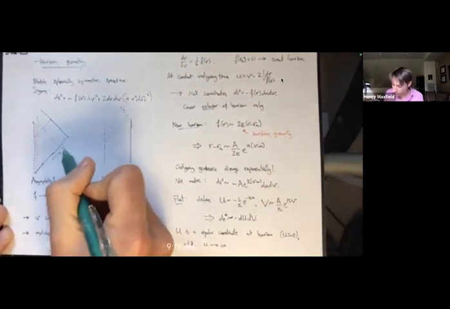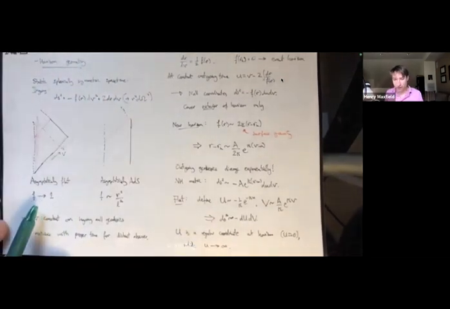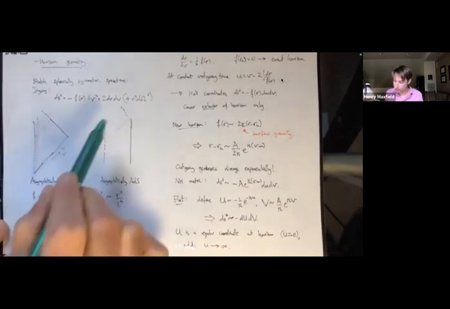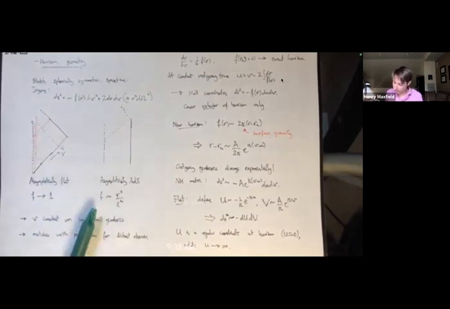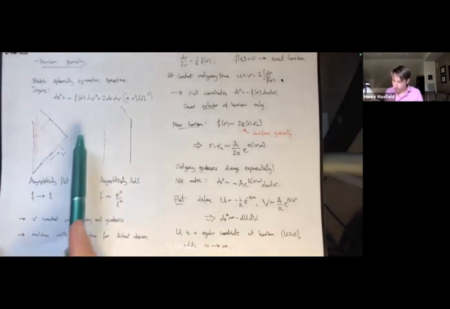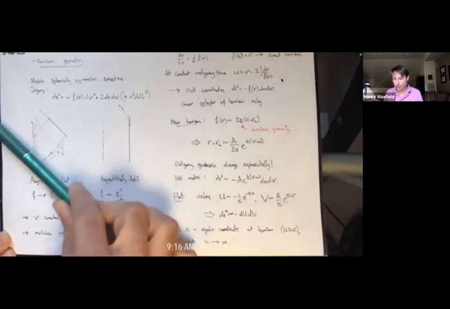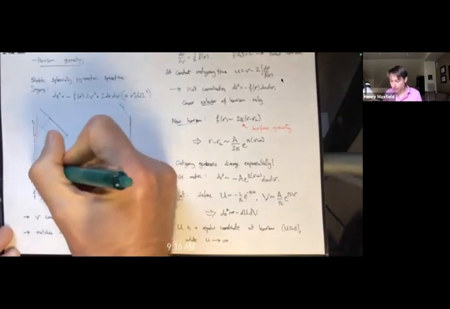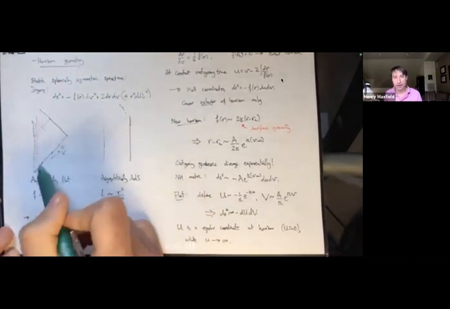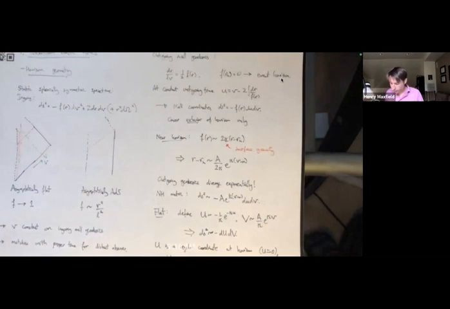So the geometry to the future of this v0 is going to look something like this, at least classically. This function f is going to approach 1 at large values of the radial coordinate r in the asymptotically flat case, and it's going to go like r squared over l squared in the AdS case. And just to emphasize what this v coordinate does, it's constant on ingoing light rays, along lines like these. We also define v so that if we had some distant observer, their clock would match the value of v. So that's just setting up the coordinates for this general metric.